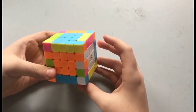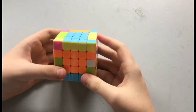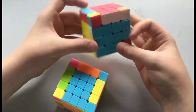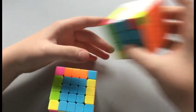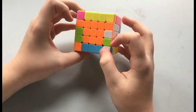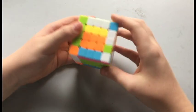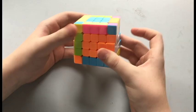So there are a couple methods to solve these, but I'm going to teach you the most important one, which is called slice, flip, slice. Just like on a 4x4 where you have something like this, where you have two edges unsolved. So you slice, flip, and slice. So here I see this is here, and I see this piece is here. So what I have to do is I have to open this slot up so I can move this edge in here. So I slice, and then I slice back.